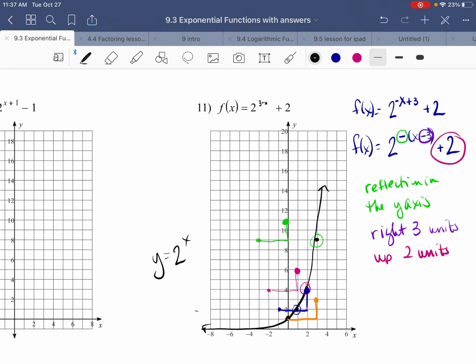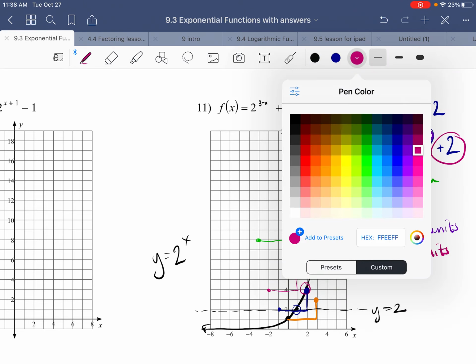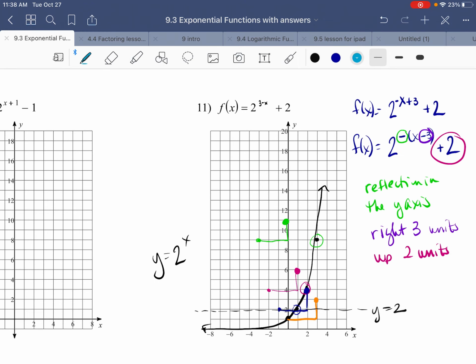So my horizontal asymptote is now here. And we can fill in our curve. What color do we like? So it's going to do one of these. And all that previous work is unnecessary. I mean, you don't have to show that work. Now on your assignment, it's going to have you click the right buttons to get the right shape, and then it'll have you describe and possibly translate the functions appropriately.